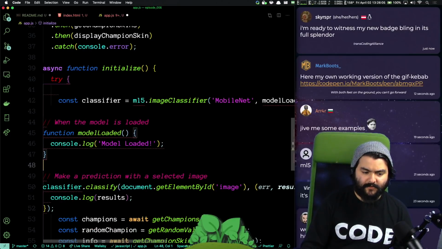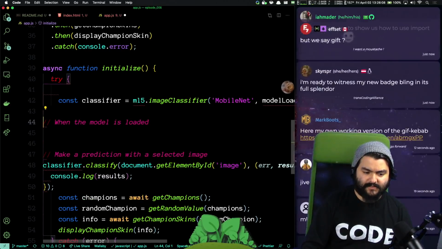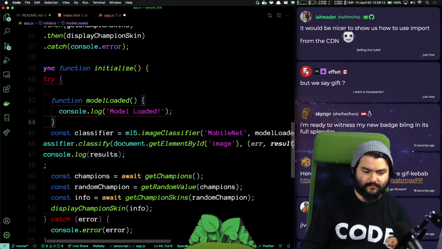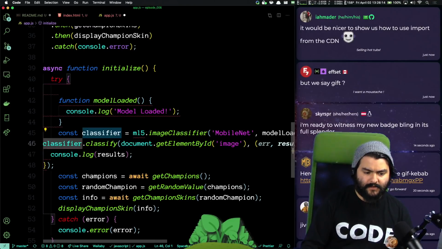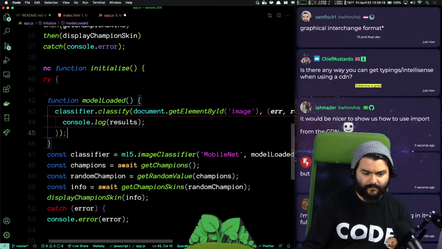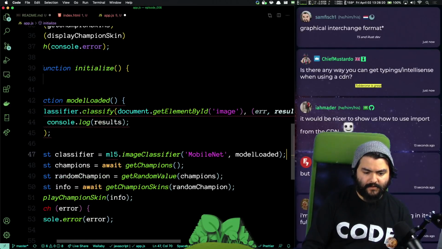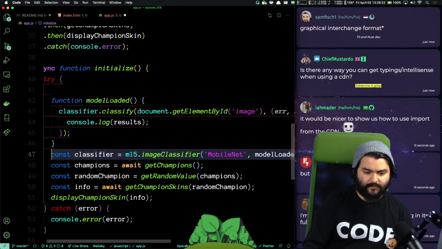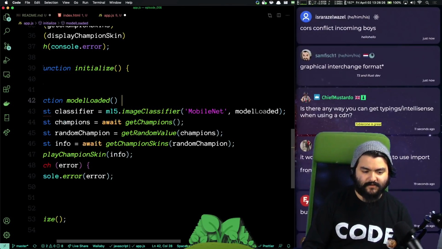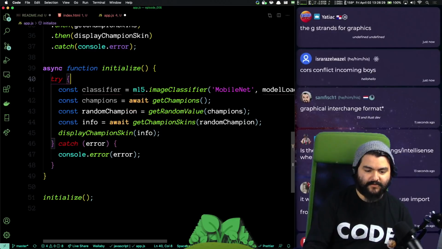And then when the model has loaded, we can do our classification. Technically it could just be a callback function. What if we do it like this?